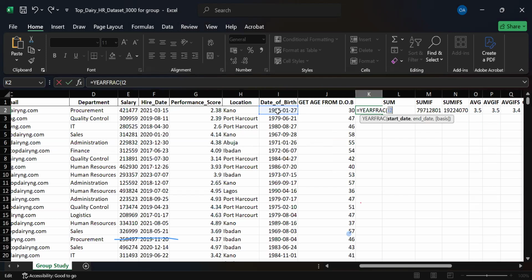So that's when this person was born. Then, after getting that, you choose this particular day, close it up, comma. Then I want to get it from the day we are talking about. That means today.